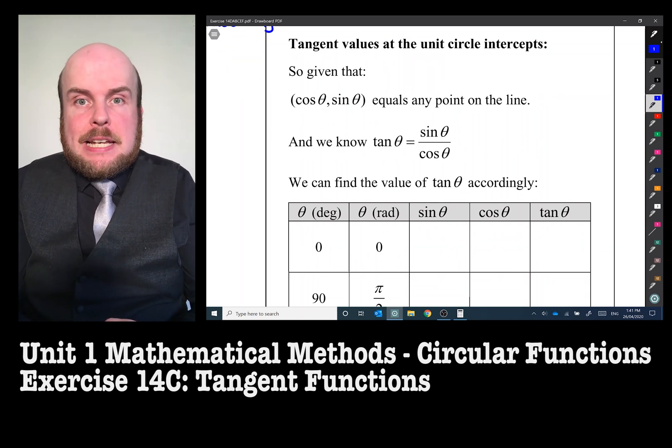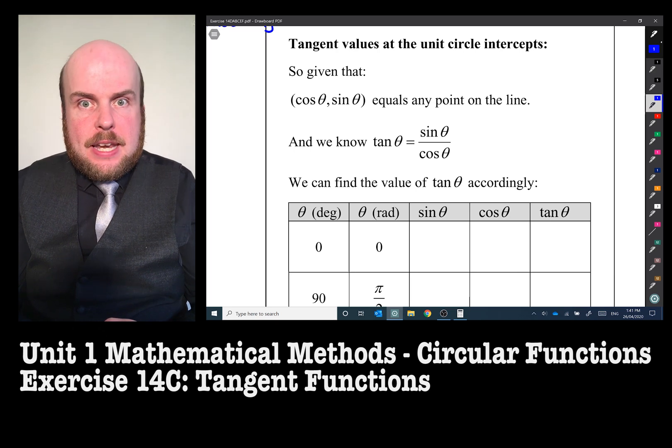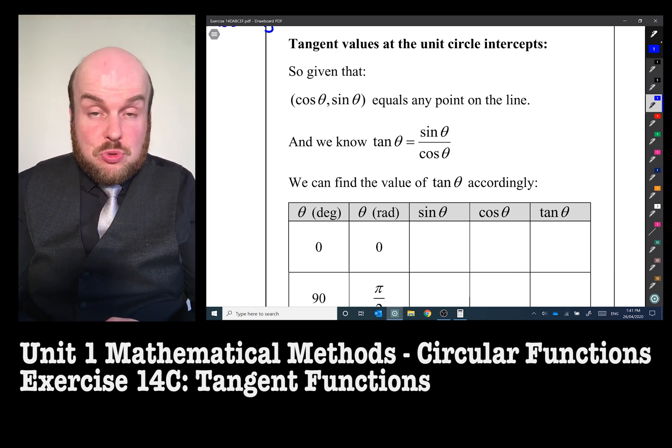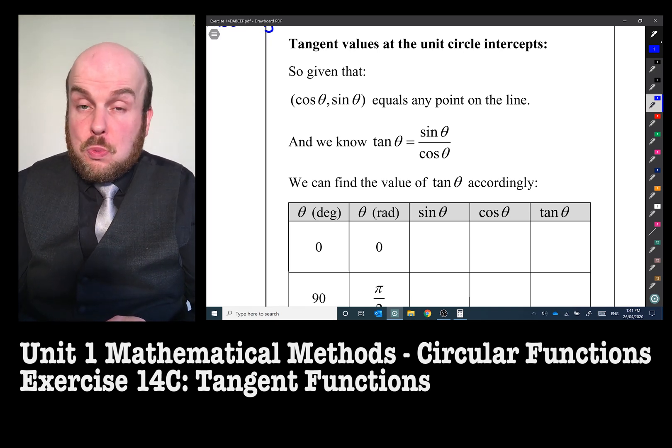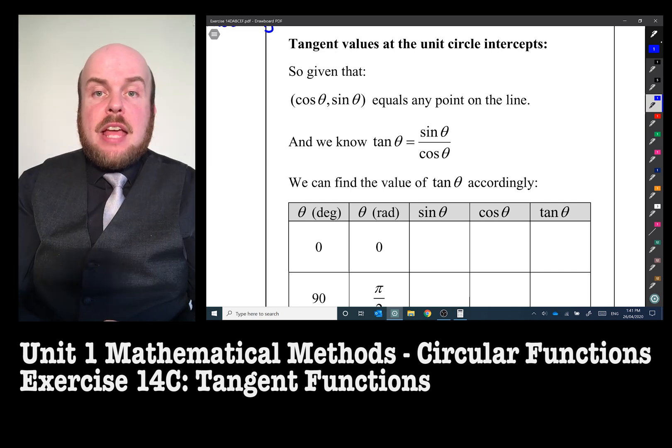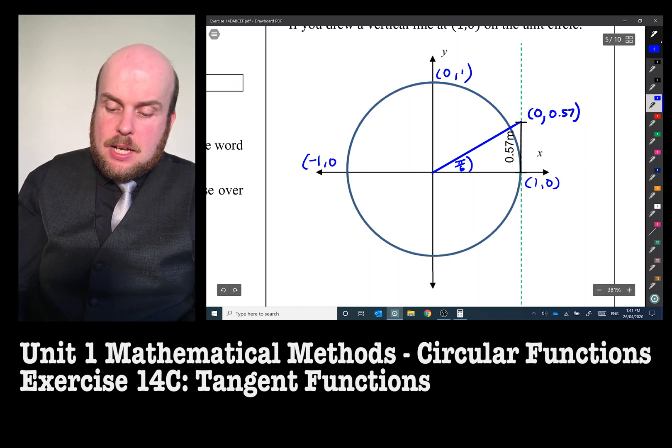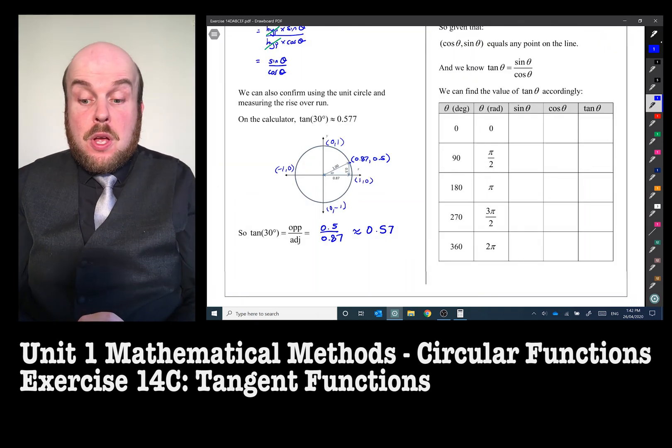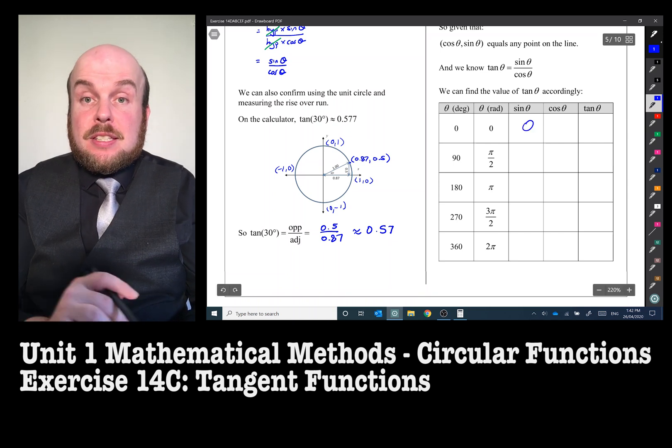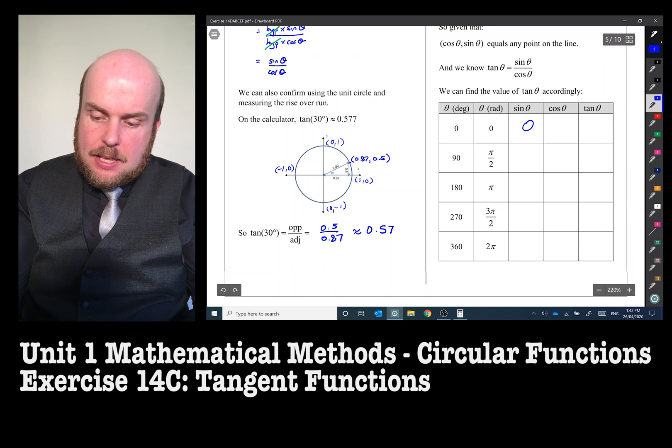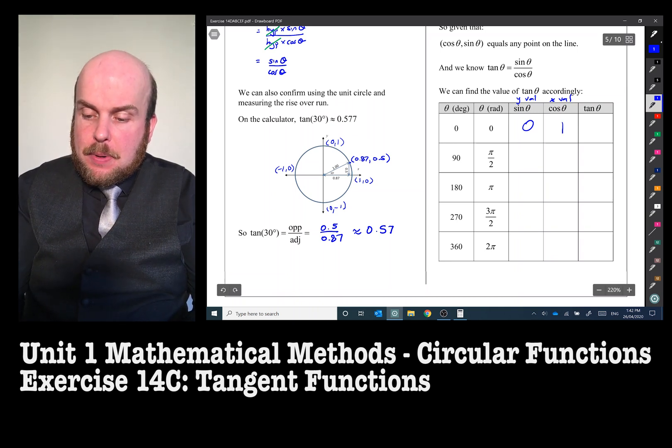So in summary, the easiest way to find a tangent value given sine and cos is simply to divide the sine value of that angle by the cos value of that angle. And if we need to find tan values at the extreme points, such as 90°, 180°, 270°, or π/2, π, or 3π/2, we simply just need to know the coordinates of those points and then do a division. So 0 degrees or 0 radians, we know that the sine of 0 is 0 because that's the y value. And the cos of that is the x value, which is 1. Therefore, tan of 0 is 0 divided by 1, which is 0.